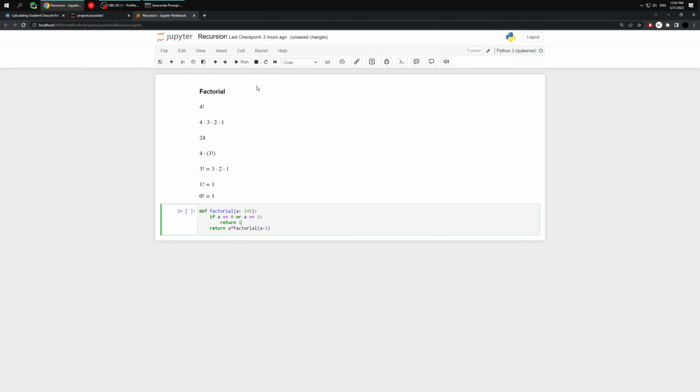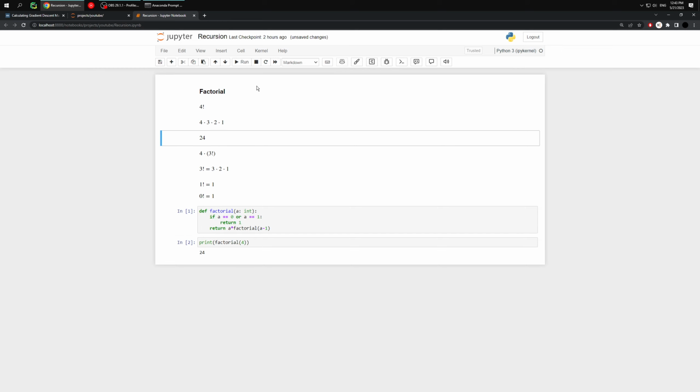This allows us to stop the recursion, and this way we will be able to easily compute the factorial. Let's run the code. Print factorial of 4, and boom, it's 24, just as we have done here.